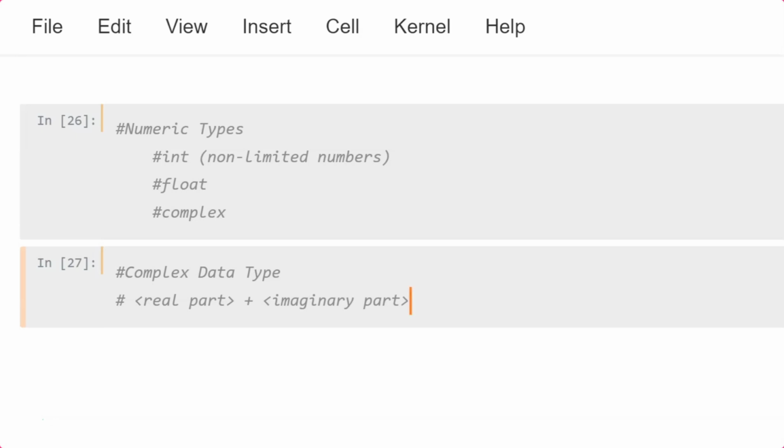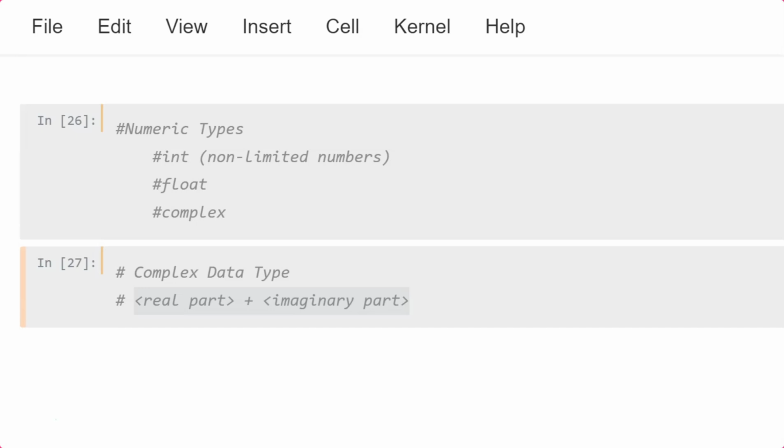Now how is the complex data type going to be represented? How do we represent a value in the complex data type? If you look at this, I have a template here. You can just have a look at it. This template says that it contains a real part plus an imaginary part.